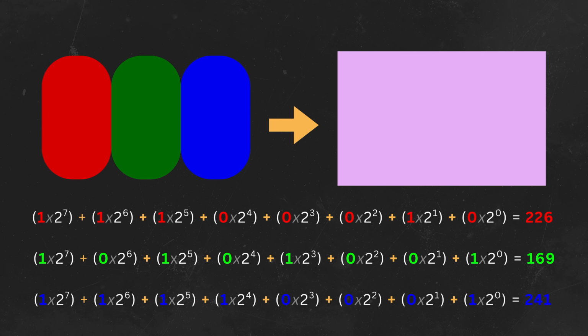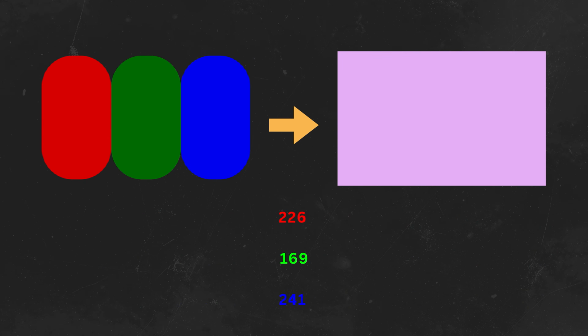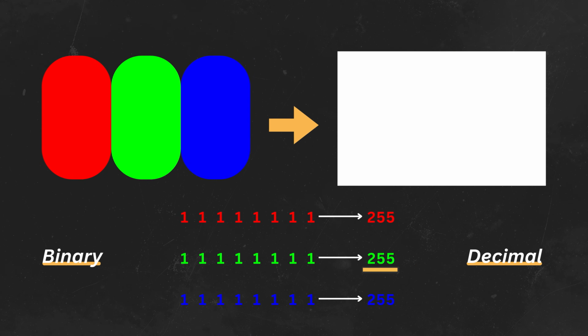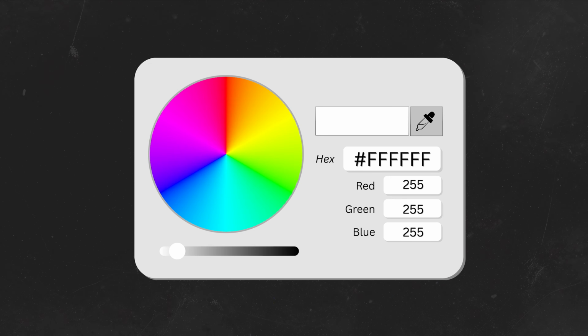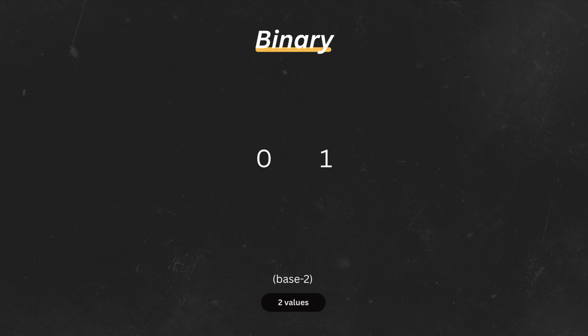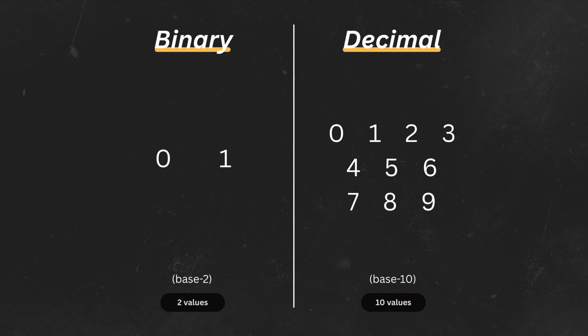This is why you may also see color represented by its RGB value. White is 255, 255, 255, while 0, 0, 0 is black. Okay, so now we're getting somewhere. We have officially landed on the color picker. I'm sure you noticed that most color pickers include both the RGB value and the hex code. But how does this equal this? So we know the ones and zeros value is in base 2, aka binary, so computers can understand. And the RGB value is in base 10, aka decimal, so we can understand.